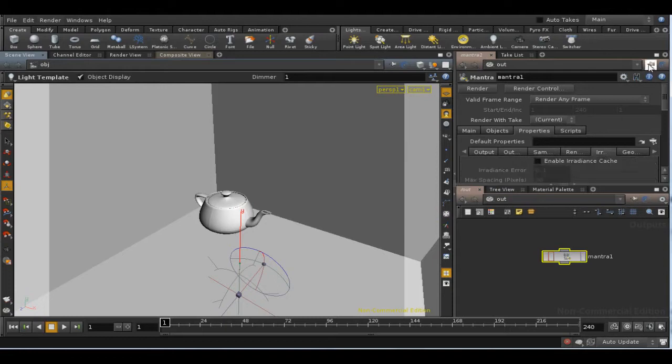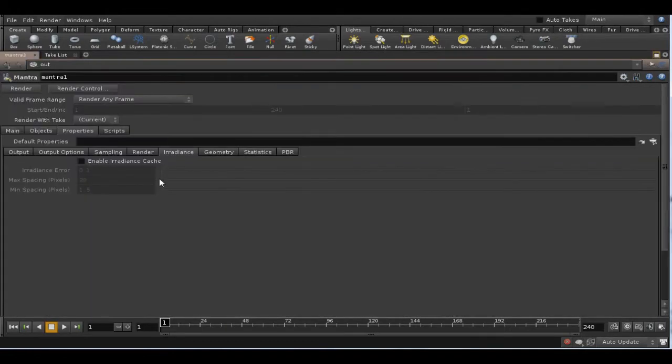There are three parameters here. The first is a general accuracy parameter. Reducing this will increase render times, but also make a more accurate image. The second and third parameters determine how wide a circle of other points can be taken into account. As you can see, they are measured in pixels. Lowering the maximum distance value will force more samples to be computed. This creates a more accurate representation of the irradiance information, but again takes longer.